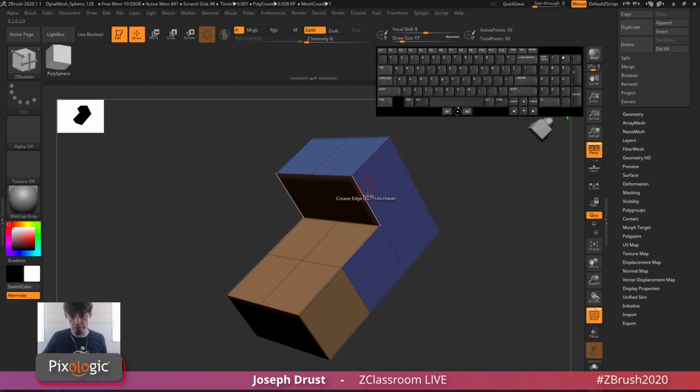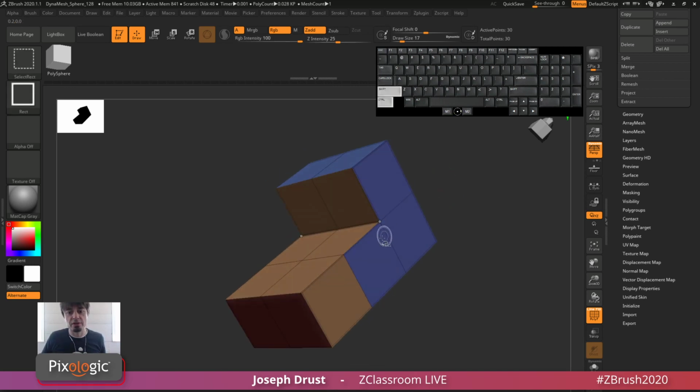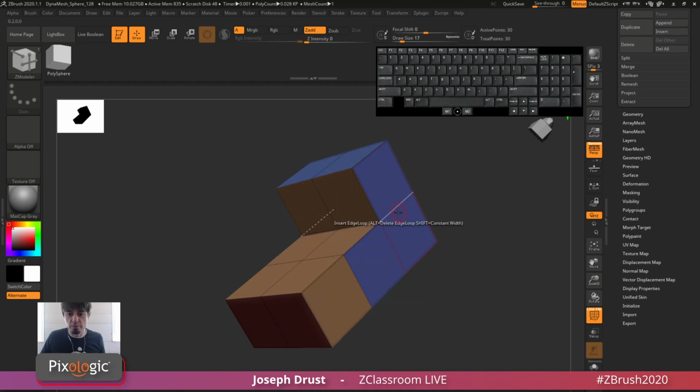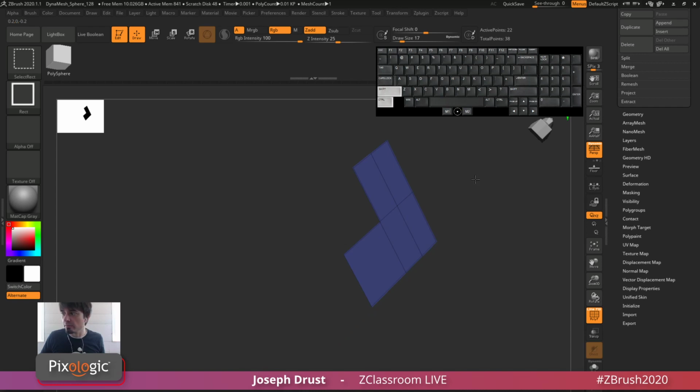Now, when you hold Control and Shift and click on a point, ZBrush doesn't always know which polygroup to select. If I click on this point here, this point borders this polygroup and this polygroup, so when I click on it, it's going to isolate and give me both of those. So if you have low polygon geometry like this and you're trying to isolate just one polygroup, you may click on a point and say, I really want this one here, but it's going to give you both of them. So you may need to add more edges in here with, say, insert single edge loop, and give it a point of reference. Now if you click on this, that vertice isn't bordered by another polygroup, so now we'll just isolate that part.